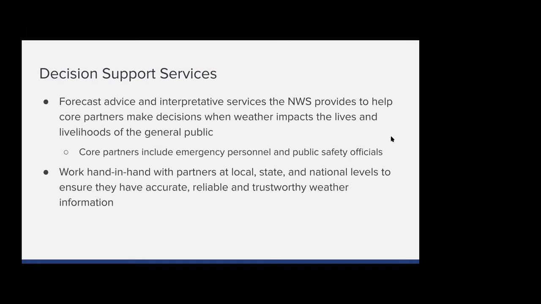Some ways we can do this is through remote support, such as emails, phone calls, and webinars, and we can also provide on-site support to our partners at places like emergency operations centers. But overall, the hope with our operational weather dashboards is that they will allow our partners to self-monitor current conditions and maintain situational awareness, while also being able to rapidly assess the near-term hazards and anticipate mitigation steps. This has been especially important as we enter the world of COVID-19 and doing things more virtually, just having these online tools that our partners can use to monitor the weather themselves.